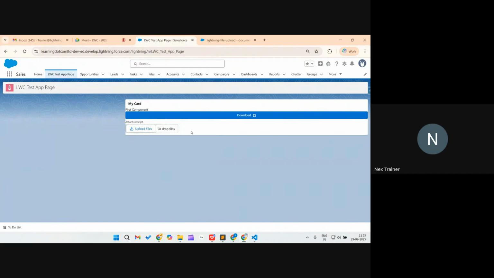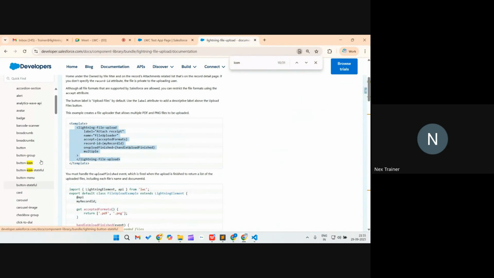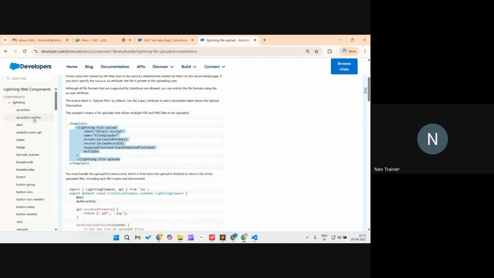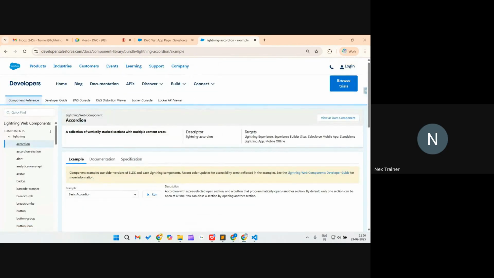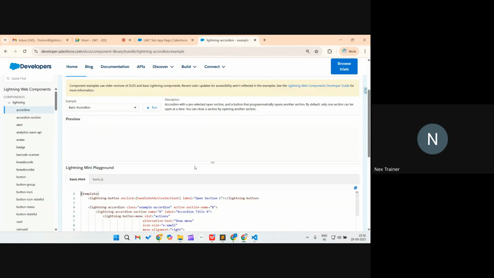If you never knew that this component is available, try to build it on your own with standard HTML and CSS. You will see how much time it is going to take. That's why I'm saying it is smart to spend time here. One by one, see if you are understanding or not. You have a lot of support now, like the internet and AI. If you don't know something, by searching what it does, you will be able to get it. So accordion, maybe someone has not heard the name.